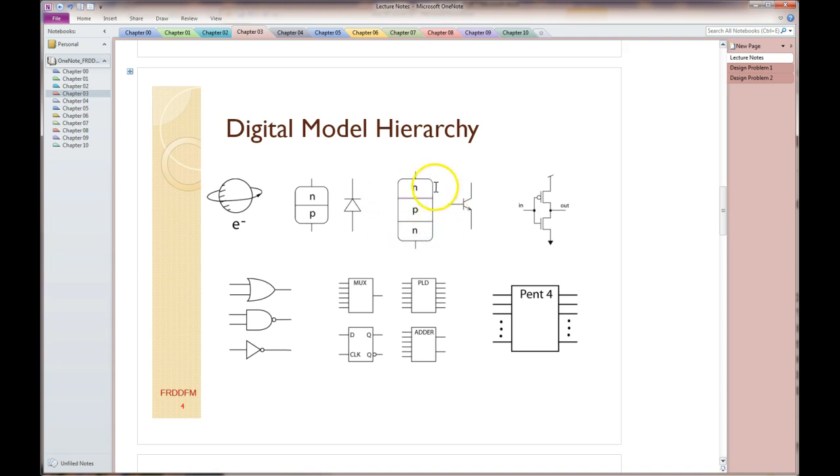Next thing we bump up to is this NPN device, which is a bipolar junction transistor, it's our first transistor. Once again, there's two different models of it. They call it a BJT, bipolar junction transistor. There's two different models here: one says NPN, and one is this particular device here. Everyone knows that as a transistor. Still too low level, we're not interested in transistors. We want to keep bumping up, keep abstracting to a higher level to something that we can design efficiently with. These are just too low level models to make efficient digital designs.